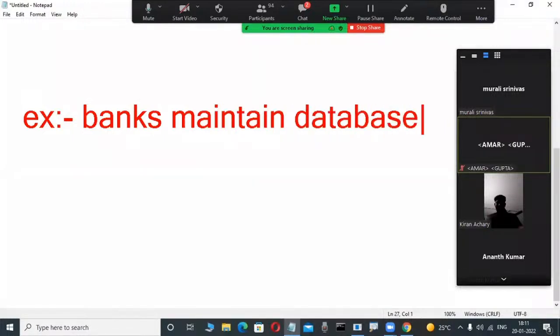They maintain a database for storing something. Suppose customers, account holders, deposit some amount. You are also depositing some amount. Your details, your name, address, phone number, balance, and account number, are important to store permanently.